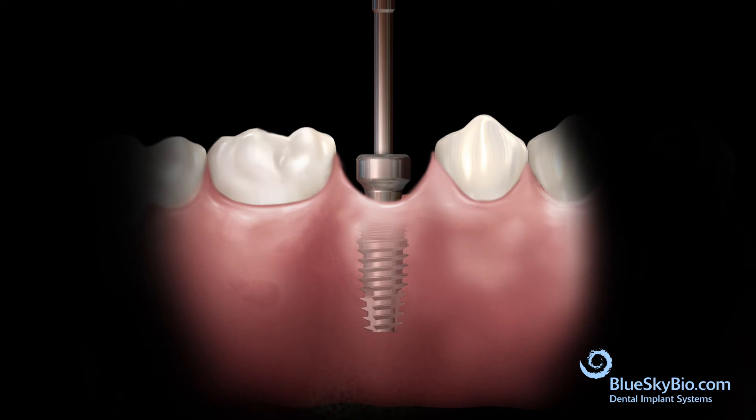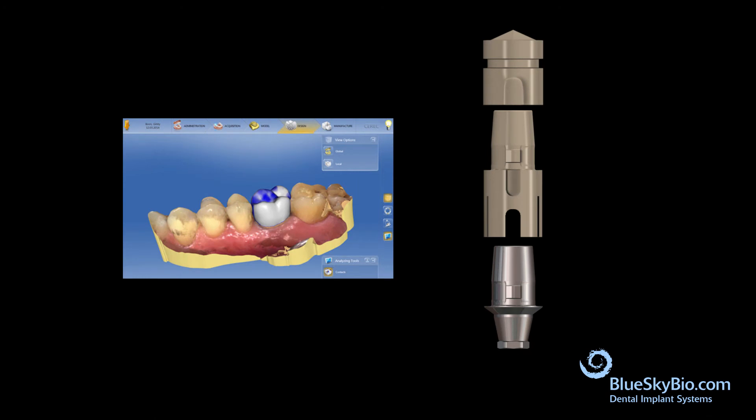Replace the healing abutment. If using the Sirona Seric system to fabricate the crown with the Rosetta scan post extender and regular TI bases, it should always be designated as a scan post NBRS 3.5, regardless of which actual implant is being used. If using the Rosetta scan post extender with the mini TI base, the workflow will be the exact same but it should be designated in the software as a scan post PC 3.4.